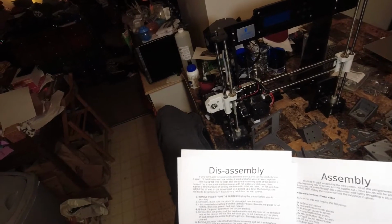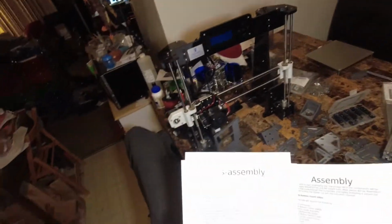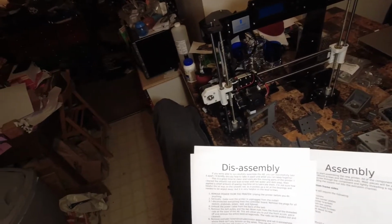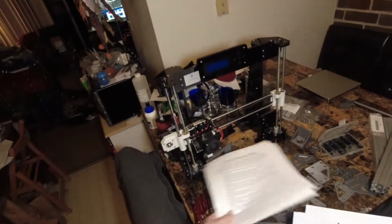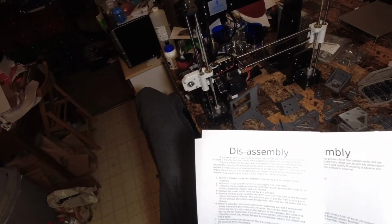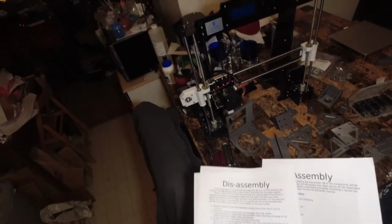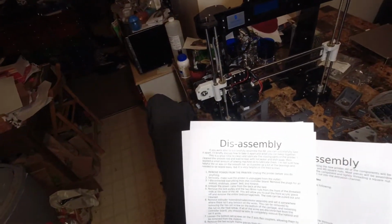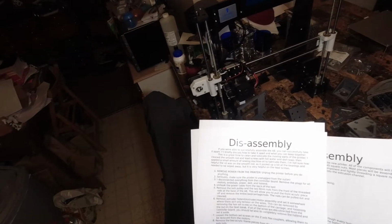Unhook the power cable from the back of the bed. I already did that. It's gone. Remove the belt pulley and the 2 8mm nuts from the front of the threaded rods. This will allow you to pull. Okay, so that's all gone from us because it was all broken, right? Loosen the bottom set screws on the Z-axis flex couplers. That's these pieces, allowing them to be removed from the motors.